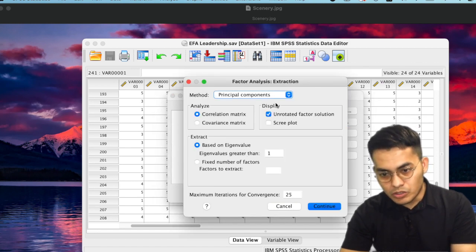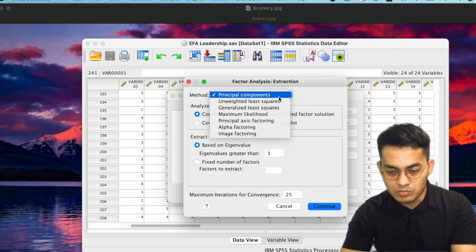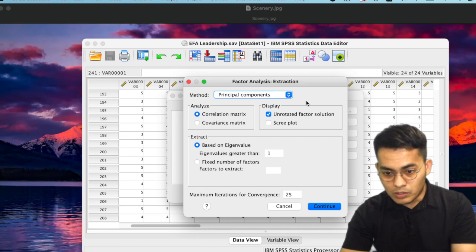And for the extraction, there are many methods here: principal components, unweighted, generalized least squares, maximum likelihood, principal axis factoring, alpha, or image. It is all up to you. You can choose, but the favorite one people most likely choose is principal components. What we want to see here is the eigenvalue.